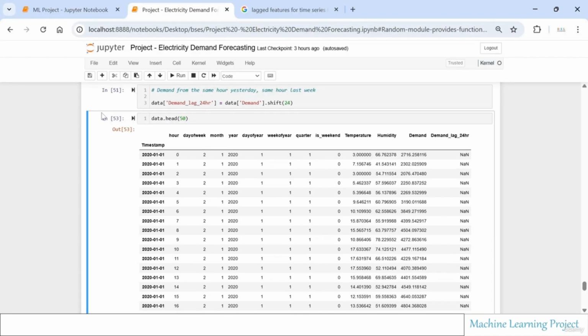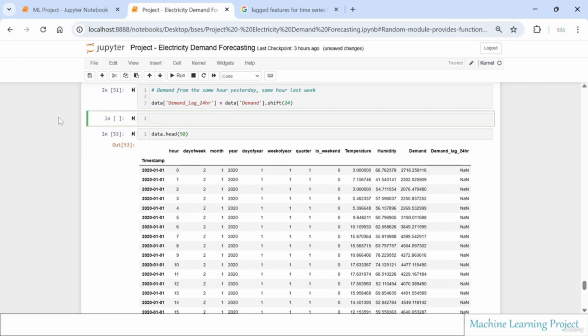We will create one more feature here that will show the demand for the last 168 hours, or you can say 1 week. My column name will be, you can choose any column name, I am choosing demand lag 168 hours.